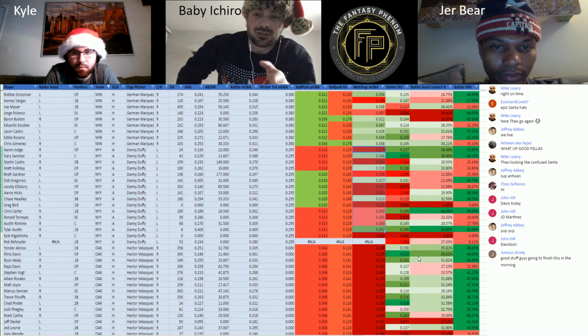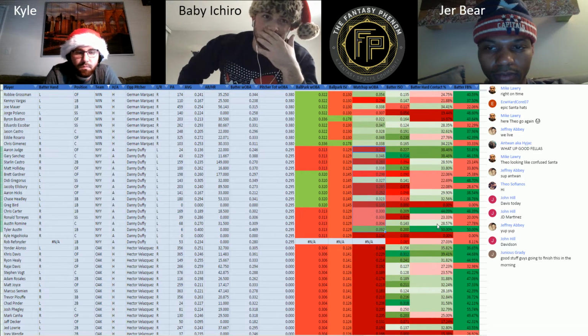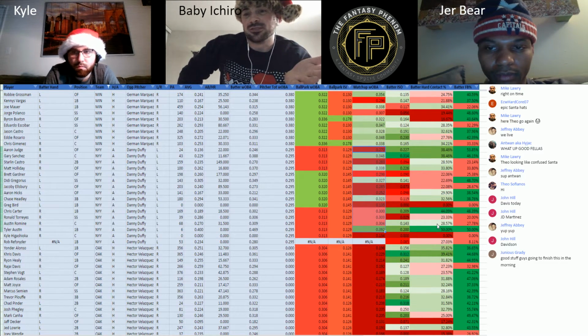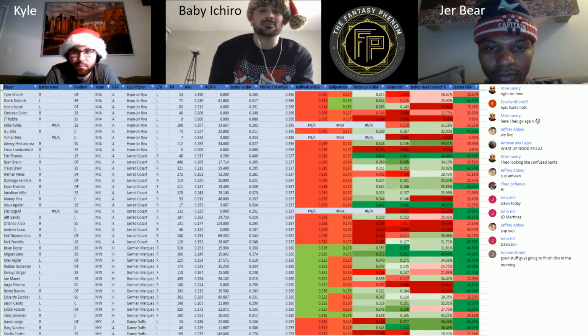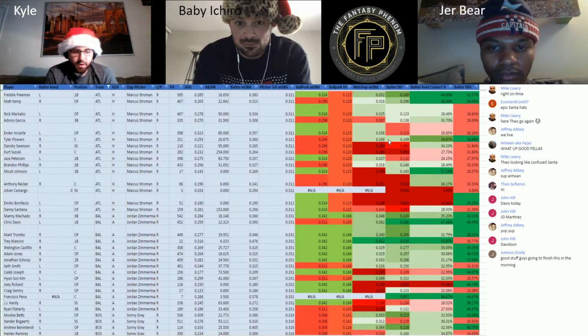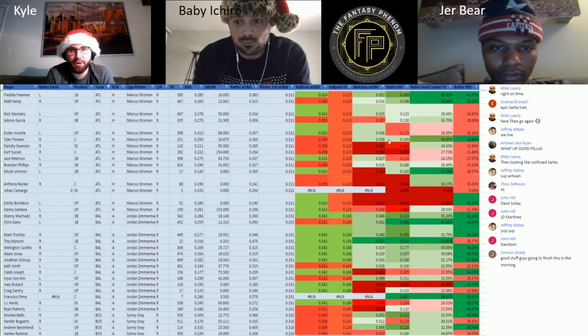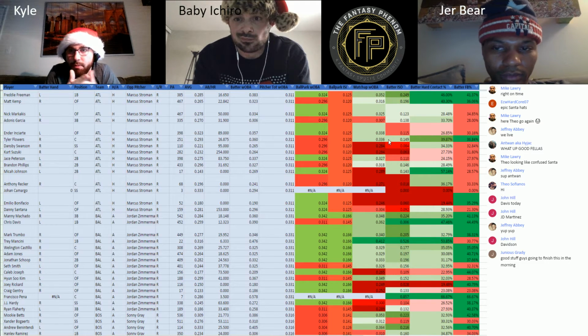So I look for the red in the matchup WOBA, and whoever has the most red is going to be my pitcher, but I do not factor in rookies and teams that have never faced a pitcher before, because obviously the matchup WOBA is going to go down since they don't have a BVP. For those that don't know what matchup WOBA is, it's a formula that we created. It takes into account the batter's overall WOBA, the pitcher's overall WOBA, and if there is a large enough sample size, the WOBA versus that pitcher. And that's how you formulate a matchup WOBA.